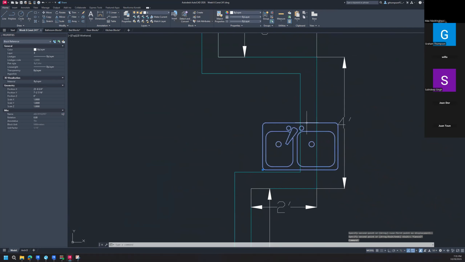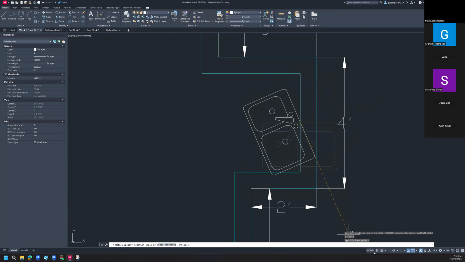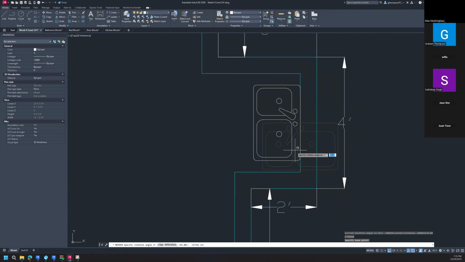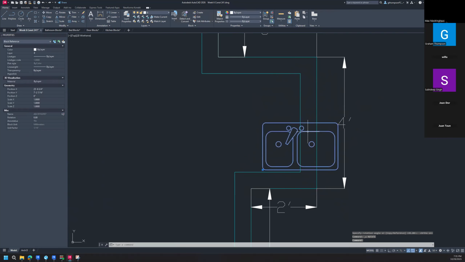Now I can use my rotate command. I can choose this as my rotation base point. In 2 moves, oh, whoops. Rotate.